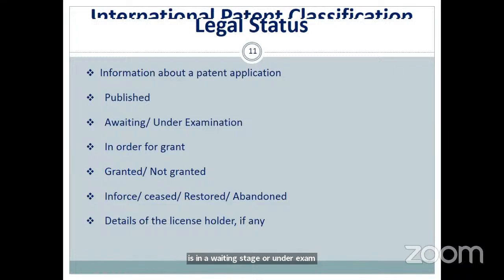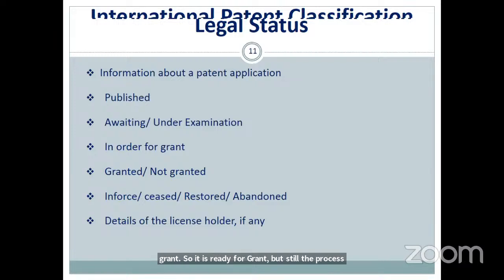In order for grant is before examination. You are requesting for examination. In that case, in order for grant will be there. So you have filed a complete specification and submitted a request for examination. Then in an Indian application, it is indicated as in order for grant. So it is ready for grant, but the examination process is still to happen.